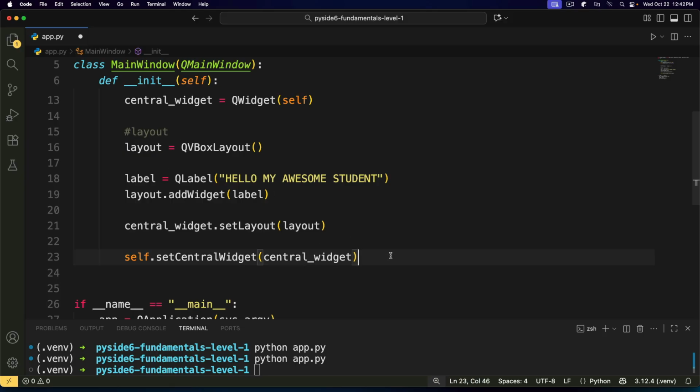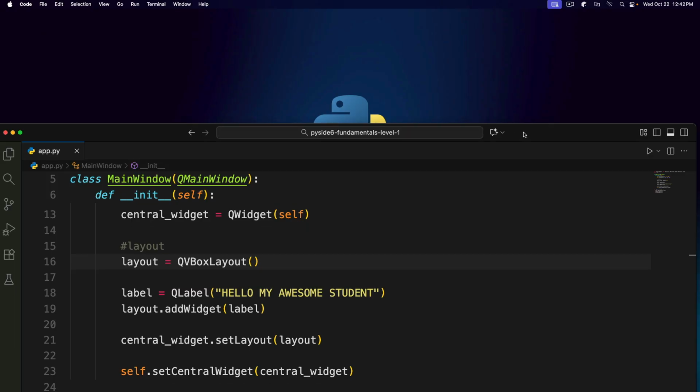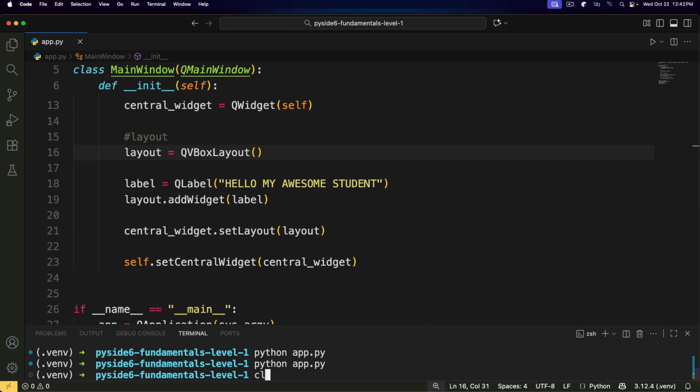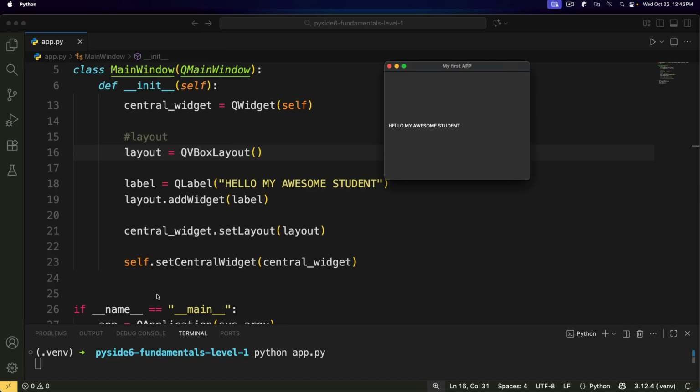But anyway, once you do that, all we have to do here is run our application. Actually, make sure you save the file, all right? And then make sure you close it when you open it up, because that way the event loop finishes. So let's go here and run python app.py, and now you can see that we did all that stuff to create that small label, but this is just the foundation, all right? We're going to add buttons and actions later on, okay?